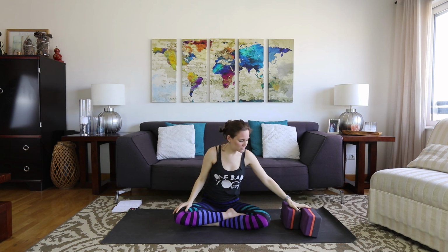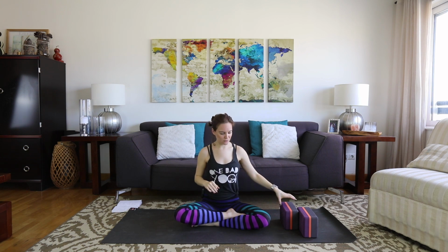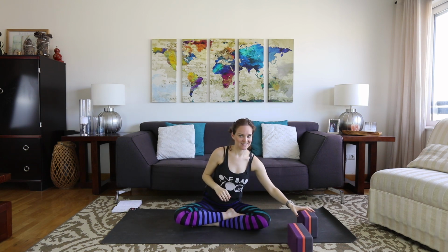Now, you see that I have 2 blocks, but you don't have to get fancy with it. If you don't have yoga blocks, just throw down a couple of pillows and have them nearby, and we'll use them a couple times. But otherwise, seriously, no need to have anything super fancy.